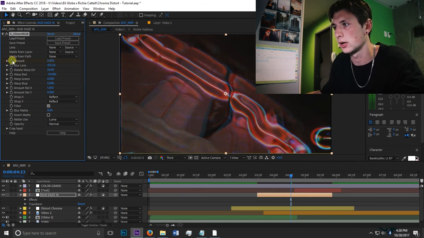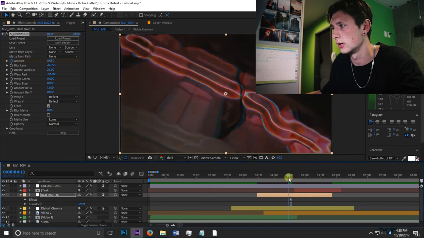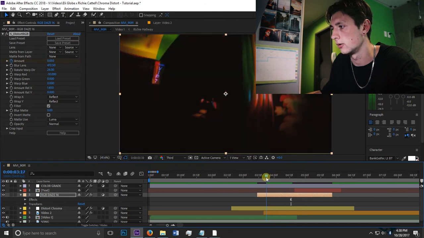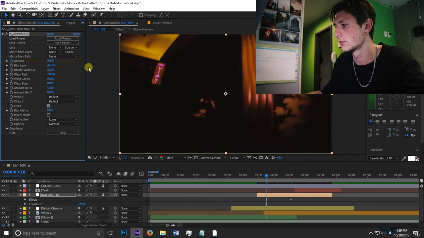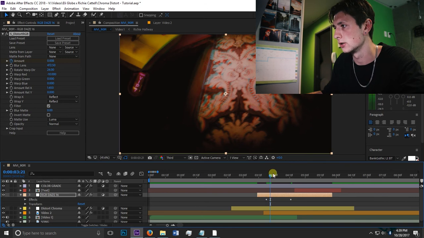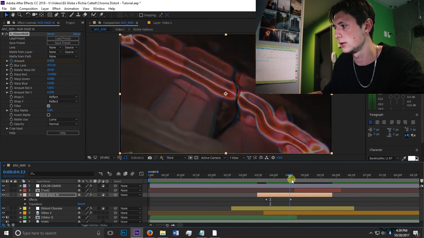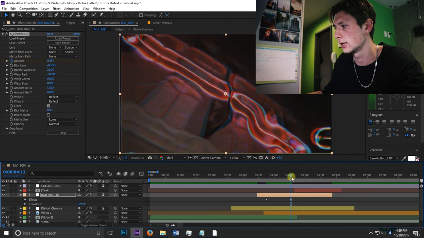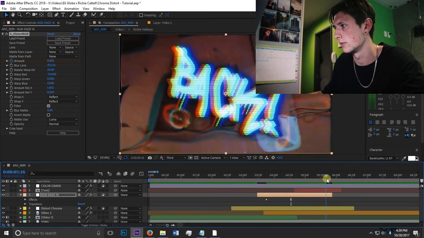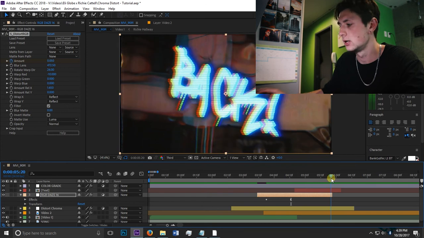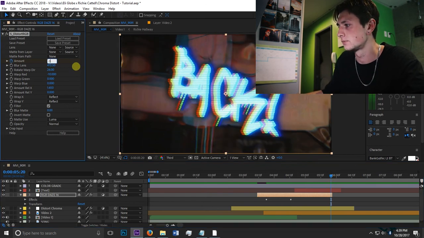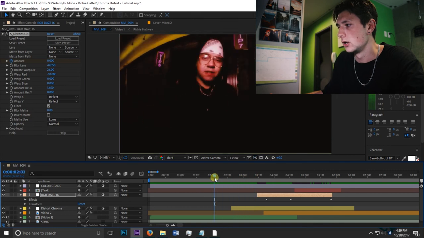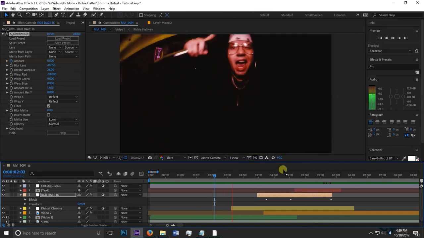Make sure you have your stopwatch selected there. This is the point where I want it to be the highest. I'm going to drag to about right here and set this at zero. So now it's gone away. Again, you can see the first keyframe right here slowly comes into 50 here, and then again we're going to have it exit. I want it to exit about right here, so zero and enter, and watch that again. But that is pretty much it.